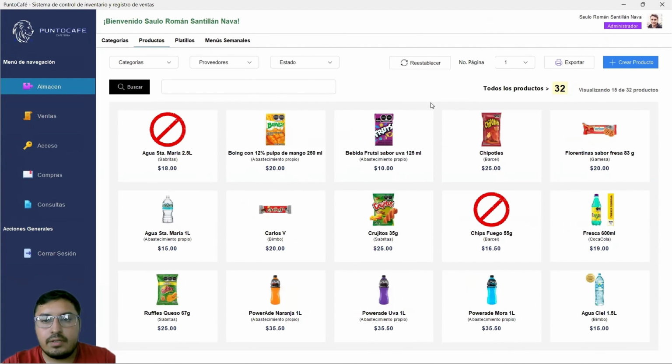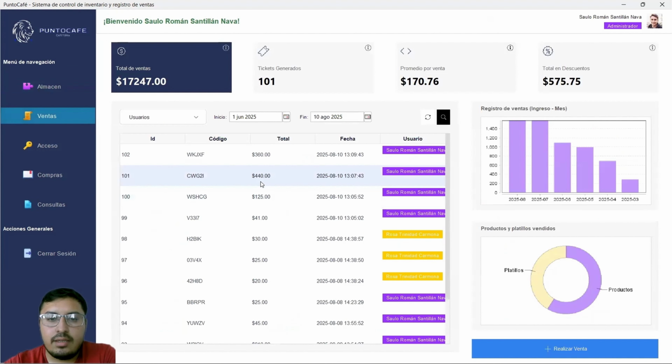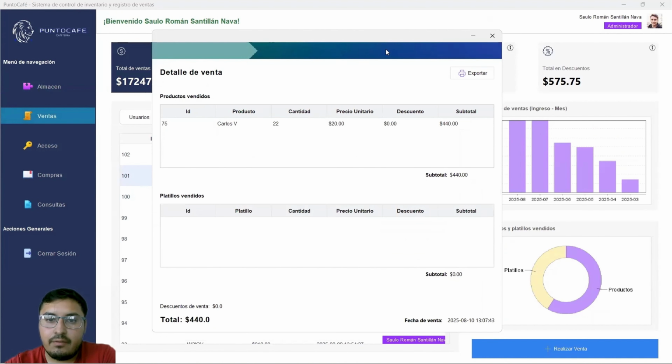For example, you can find in different modules and sections of this system this kind of button, which says exportar, which means that we can generate a report of the status of these different items. For example, what is the status of my products? What is the status of my dishes? Or even if we want to see the sale detail of any sale, for example this, we have the option to generate a report of the sale.